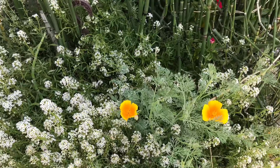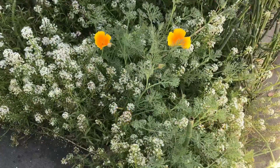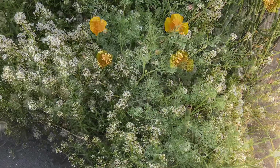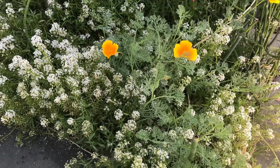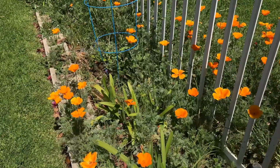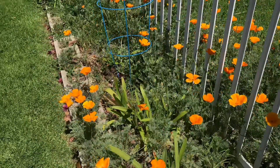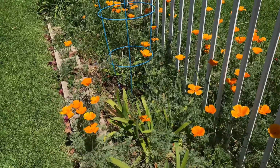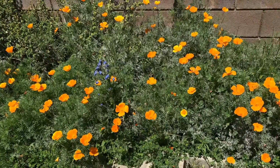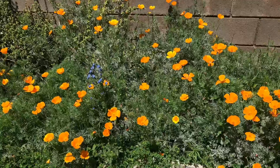And of course, Grandma has her California poppies everywhere, as you saw by the introduction. I have planted them everywhere around my property, as you can tell. And I'm trying to get a cottage garden theme. Look at all these beautiful California poppies. Are they not beautiful? They're one of my favorite flowers, and I grow them all from seeds. I just get a container of seeds and throw them out about every 3 weeks. That way, I have a variety.